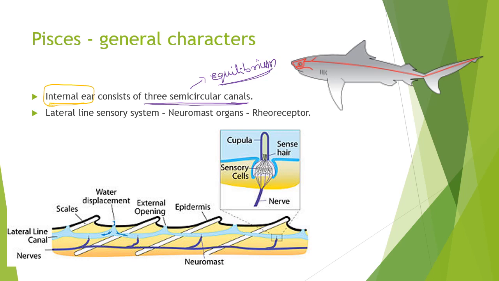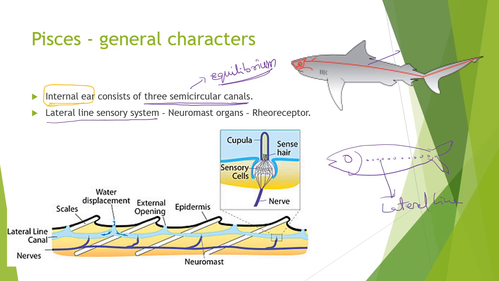And the sense organs of these fishes are lateral sensory system. ఈ ఫిష్ ని చూడండి, ఈ ఫిష్ ని చూస్తున్నప్పుడు ఈ రెడ్ కలర్ డాట్ కనిపిస్తుంది కదా, ఈ రెడ్ కలర్ డాట్ లైన్ ని మనం మ్యాగ్నిఫై చేసి చూస్తే, ఇక్కడ చిన్న చిన్న హోల్స్ కనబడతాయి. ఈ హోల్స్ అనేవి ఒక చిన్న లైన్ లాగా కనిపిస్తుంది. దీనినే మనం లాటరల్ లైన్ సిస్టమ్ అని అంటాం. This is called as lateral line system.